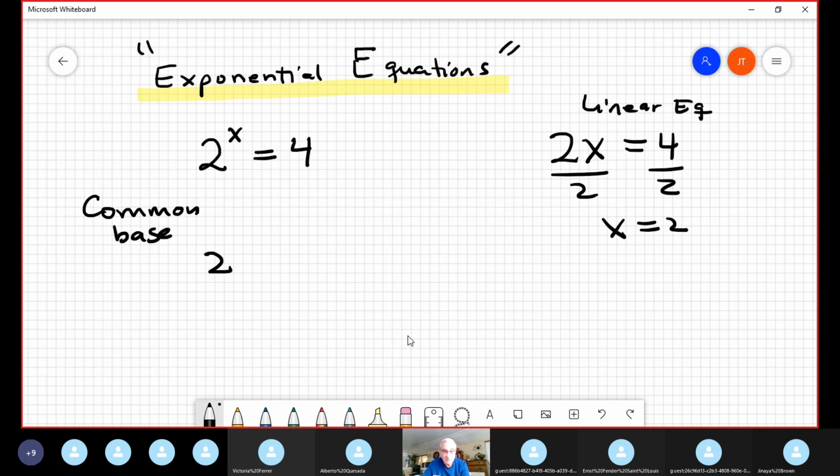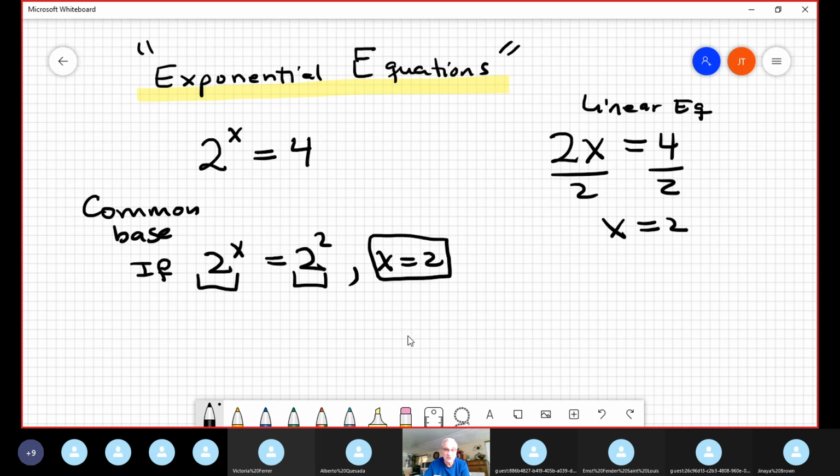So 2 stays like that. But I know that 4 is 2 to the second power. So if in that moment we have 2 exponentials and the base is the same, 2, the exponents should be the same, must be the same. Now you manipulate both sides. This is a super elementary example. I want to complicate this more, of course.